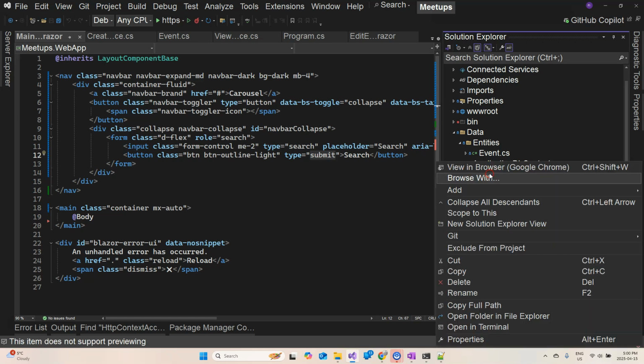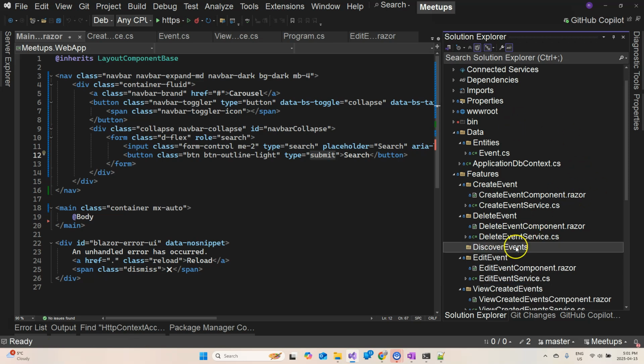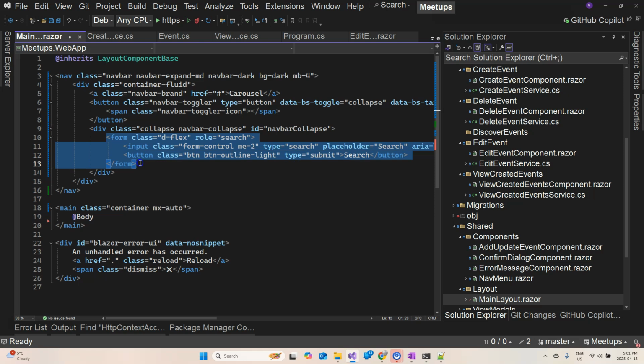Maybe we can go ahead and create a feature first, and we can call it discover events. And under this, maybe we can create a component. This is a search events component. But before I do that, I can already think of a problem because you can see that this search bar right here is under main layout.